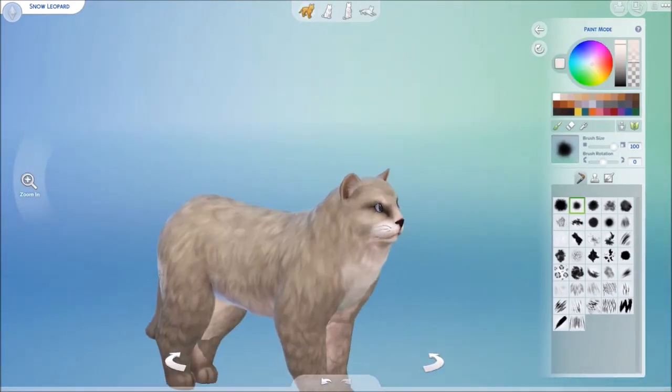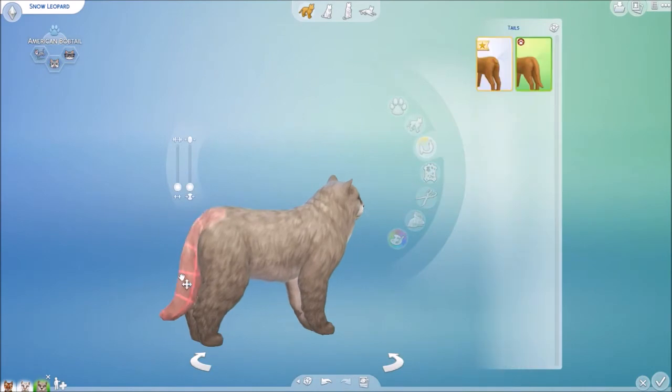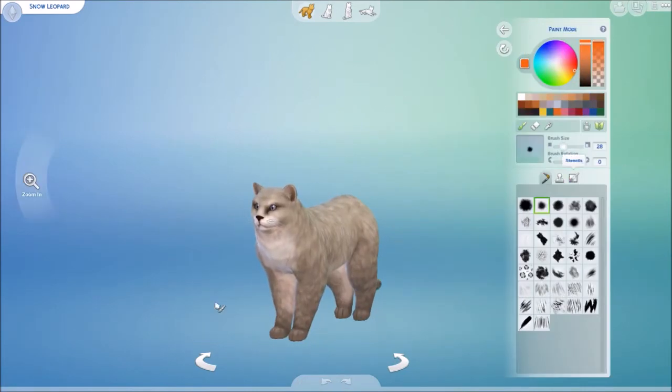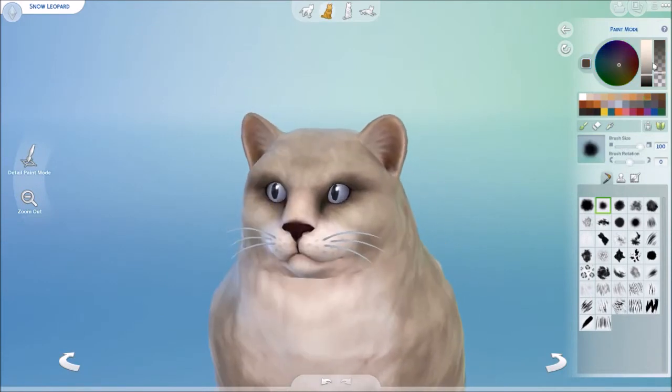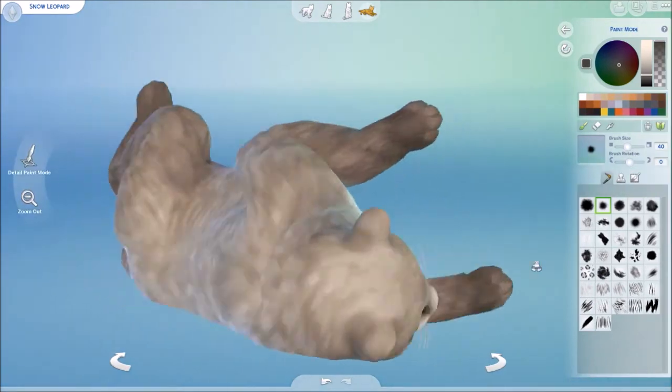And yeah, I honestly love doing these. Like, all I want to do is just sit on Create a Pet. So if you have any ideas, I mean, something that's kind of doable, not like a reindeer or something, I would love to try to do it.